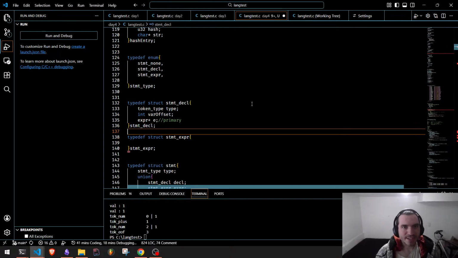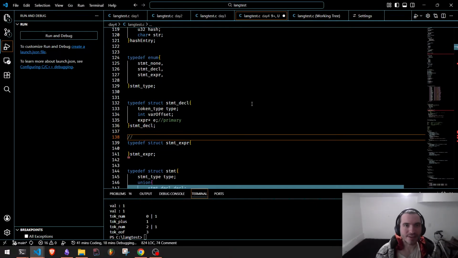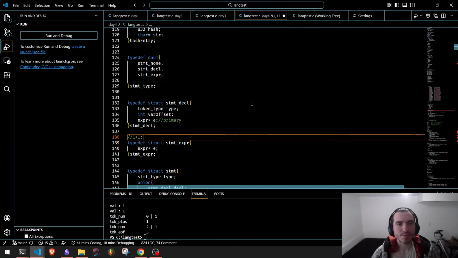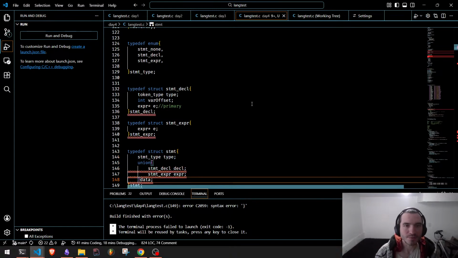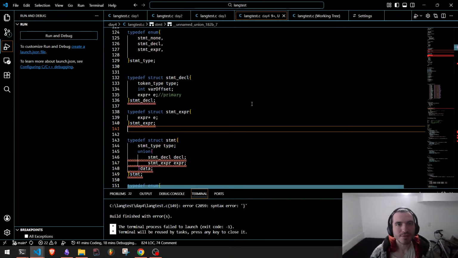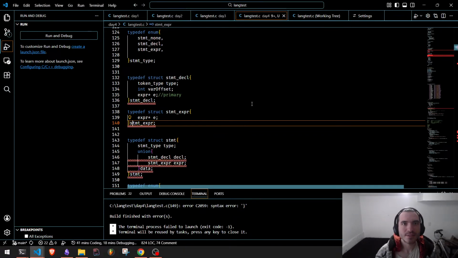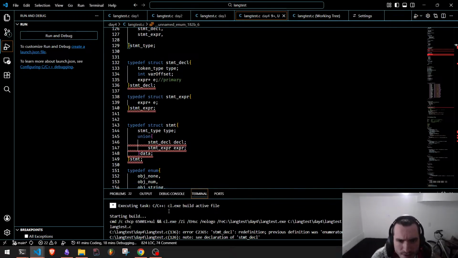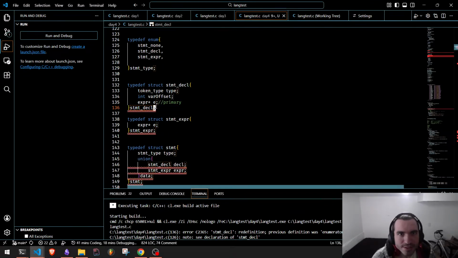And then for the expression statement, if you just do like 1 + 1, you don't really set it to anything. Or like a print statement or something. So this will just be expression E. That's all you put in there. Let's make sure this compiles. Of course not. Why would it compile? We are not doing something right. Whoa, statement declaration, redefinition.